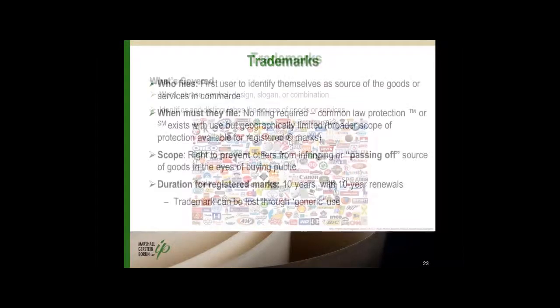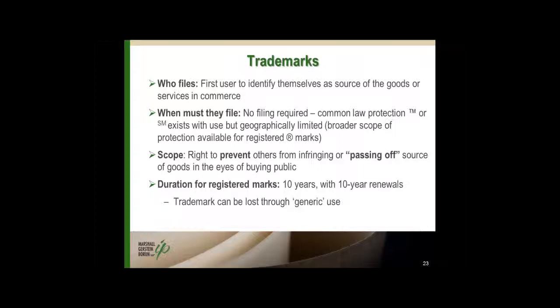And so with trademarks, the person who would file would be the one who's identifying themselves as the source. So if I'm manufacturing something and I'm using it in commerce and I want people to know that it's mine versus my neighbor's, the neighboring company's activities in service or goods that they're producing, I'm going to trademark those goods or services.